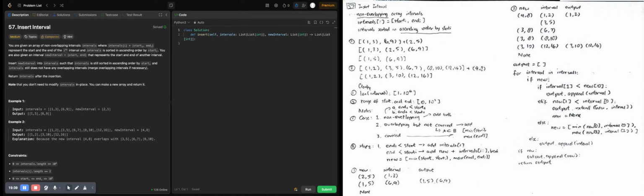I think there are other cases here. So how do we check whether there is overlapping or not?